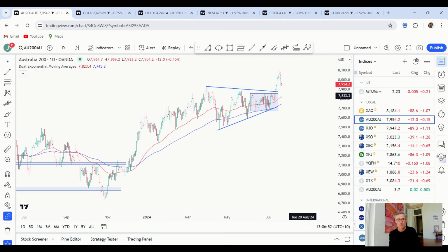As I say, let those moving averages catch up, and then you get a new platform to potentially get another rally. And that sort of consolidation could take several weeks if that were to happen. So as I say, that would be my favourite case. But there are all sorts of ways that the market could trade from here. It's just something to look for. It's not something that will happen because there are many pathways that could play out, and we'll only know the actual pathway in hindsight. That's how these things work. So I think it's really a case of just trying to understand some of the scenarios to look for and then having plans to manage them as we see which ones are becoming more likely to play out.